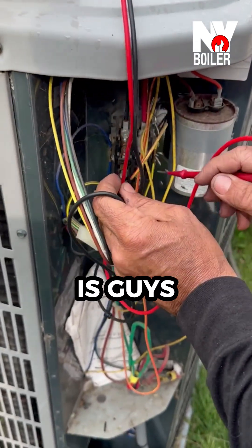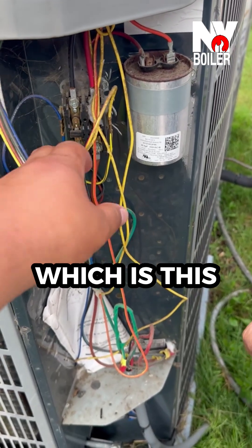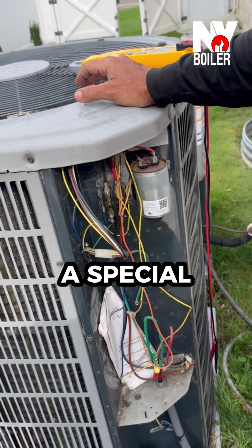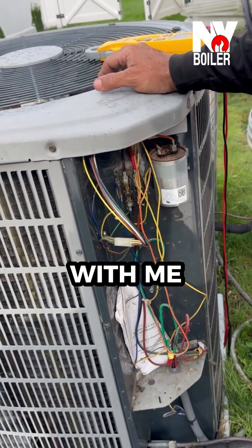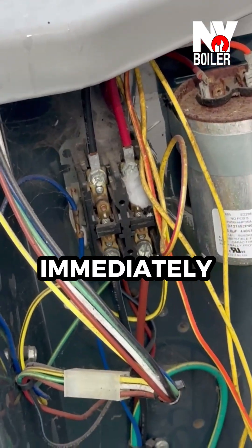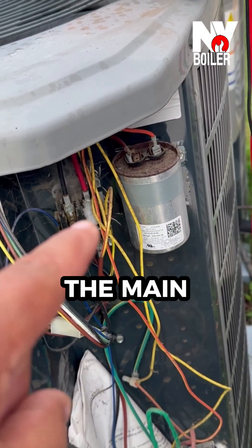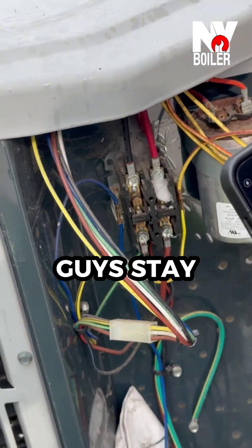What I'm going to do is simply disconnect the leads going to the coil — this one right here and the other one over here to the right. If I disconnect these two leads and go back downstairs and put another fuse in — or you could use a special tool, basically a little mini circuit breaker; I have one but I don't have it with me — we're going to put another fuse in and check it out. If it doesn't pop, that tells me immediately that the problem is the contactor. From experience doing this for many years, this is usually the source, the main reason why the fuse blows or burns out. Stay tuned.